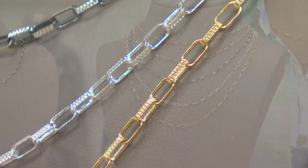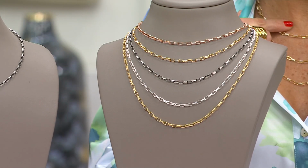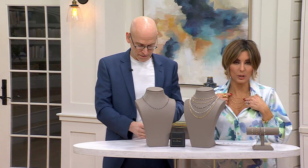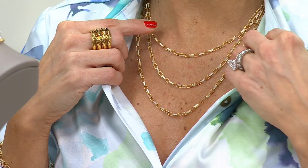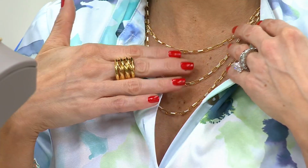It's very, very limited. And then you move into the silver and you move into the yellow. Now, the pricing is very simple. It just goes up by $10. So if you're shopping for the shortest, 18 inches, that is $70. If you want to go for the 20, you're going to look at $80 as your price. And if you want to go with 22, then your price is going to be $90. And the Easy Pay is anywhere from $14 to $18. I'm sorry, my bust doesn't have all three measurements, so we'll look at me and Dee for that.